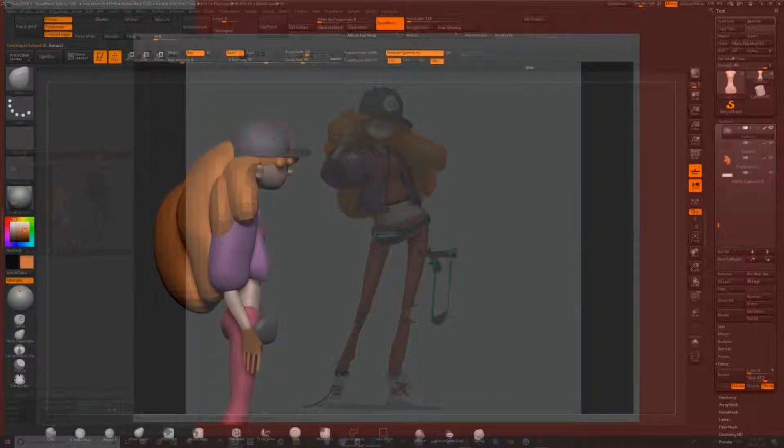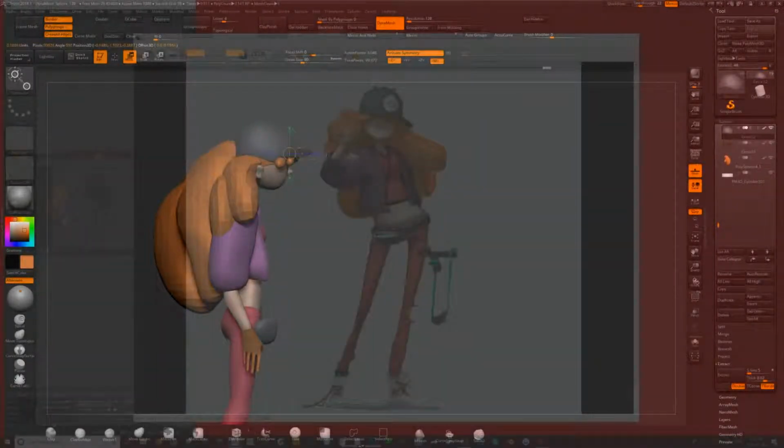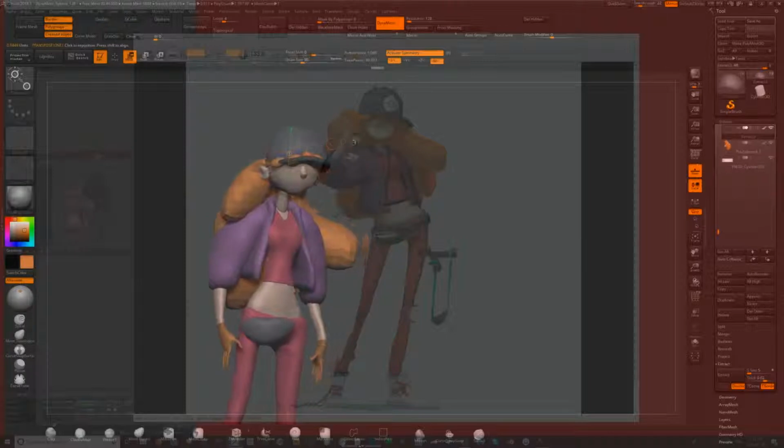Okay, let's go on this hat and change its position a bit like this, and then move it forward, and the same with this. I'm gonna go on this thing that blocks.